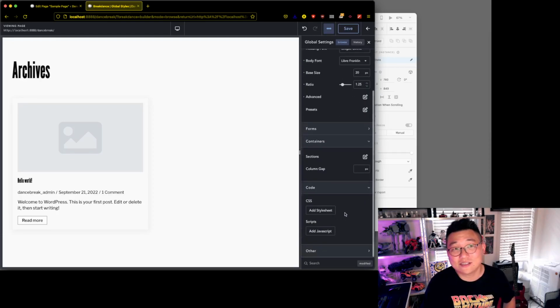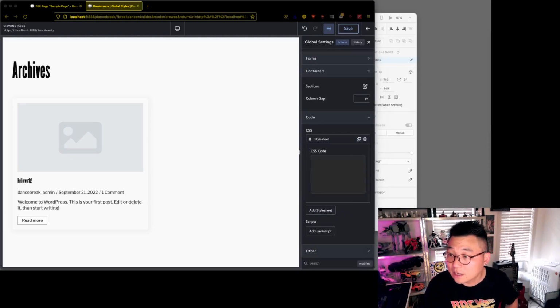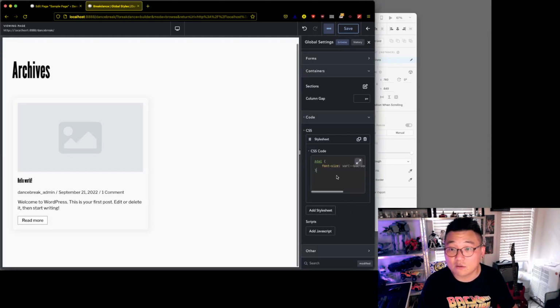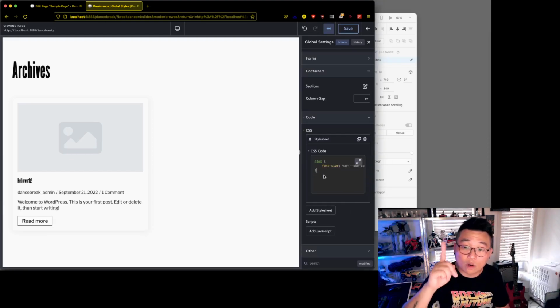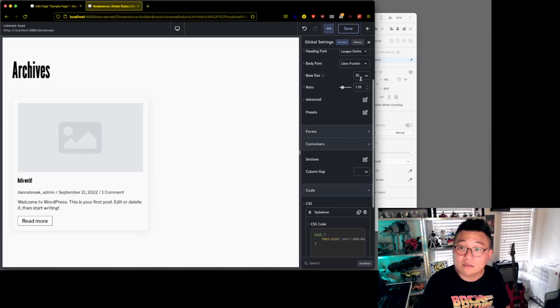I'm just so used to dividing by 20. Some people actually use 10 pixels as one rem, so it depends, really. All right, so I've looked this up on the front end, and I already have this code ready. Add this code, and then one rem becomes this base size, okay?